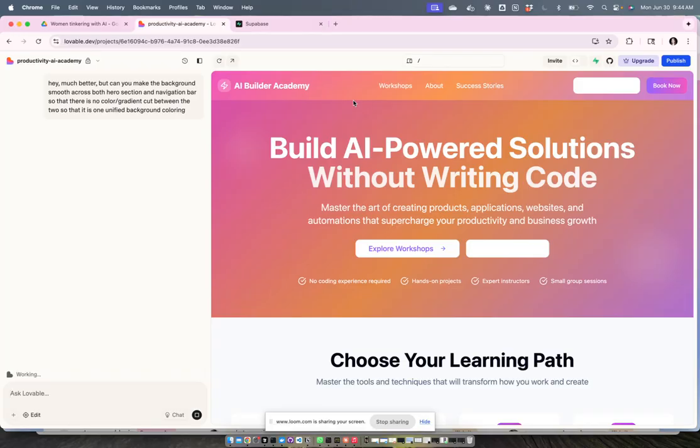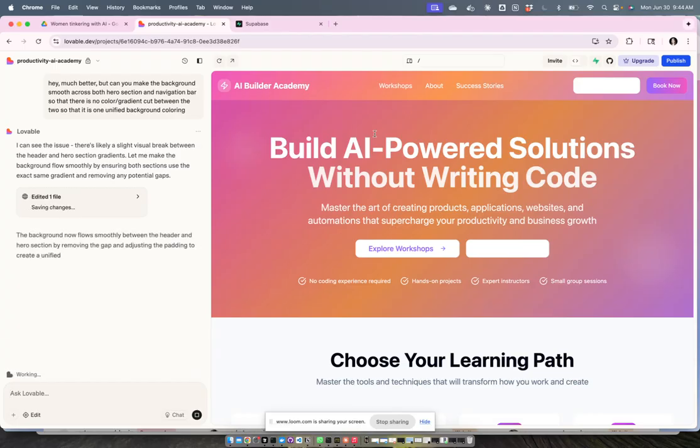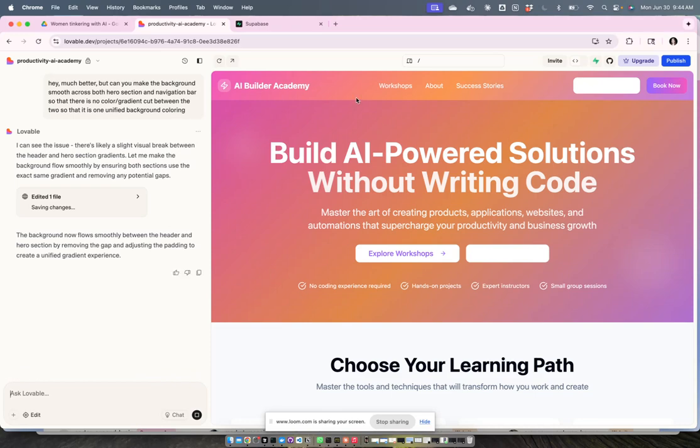Let's see if it does it, because this requires a bit more custom coding, because it basically means that we need to combine those two with a design. So let's see if it actually is able to do that. And if not, we can first just stay in that manner. See, it's not really able to do this. So let's just stay in that way and focus on the other parts. So let's focus on the view schedule and the book now. So there are some options of how we can actually solve this, but this is a bit more advanced, so we won't go into details for now.